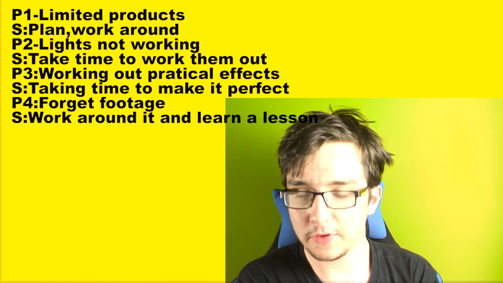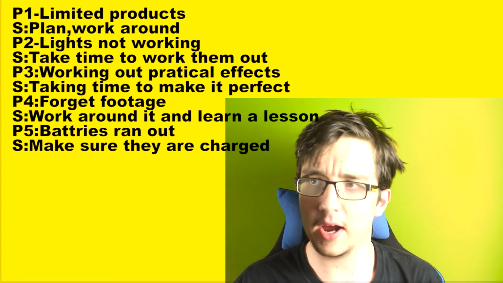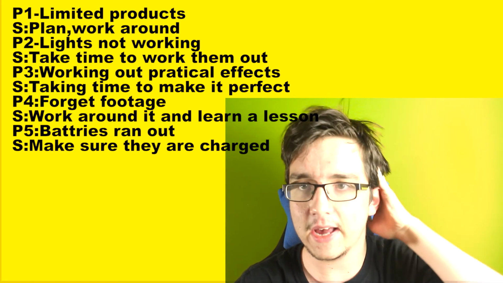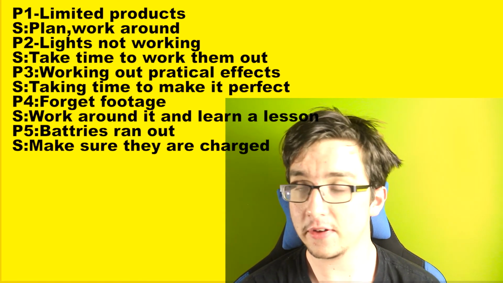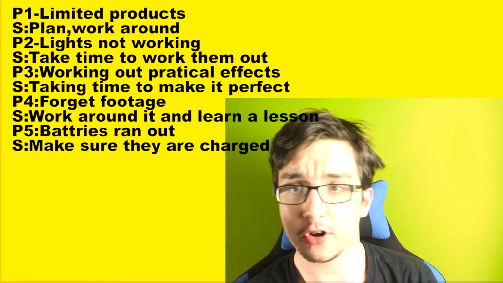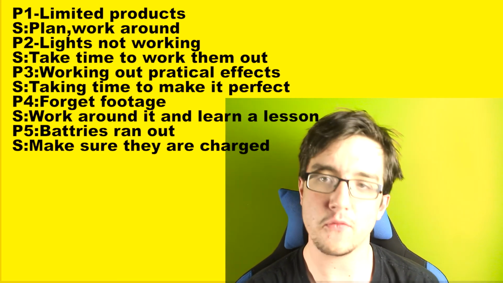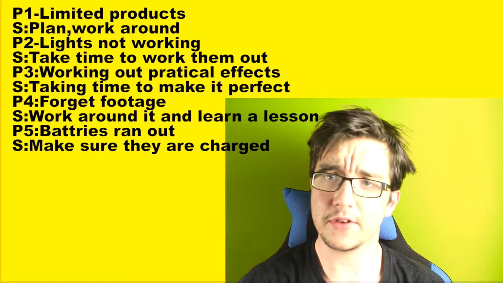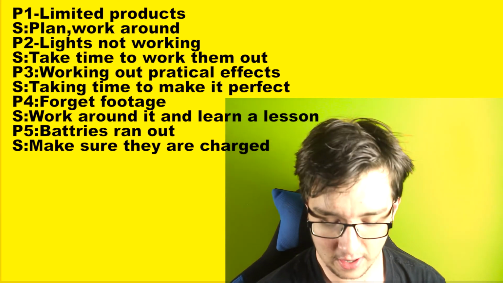My fifth problem was that the batteries run out quite a lot. This is actually a problem that just happened with the reflective log. The batteries I have run out very quickly, and what happened was that the day before the shoot I forgot to charge all three of my batteries. Normally before a shoot day I have three batteries, one in the camera and two spares, and I charge them to 100%. The problem was that I forgot to charge two of them, so I only had the one full one that ran out, and then the other two ran out. I had to spend a lot of time charging them, and this had a knock-on effect of the previous problem where I ran out of time.